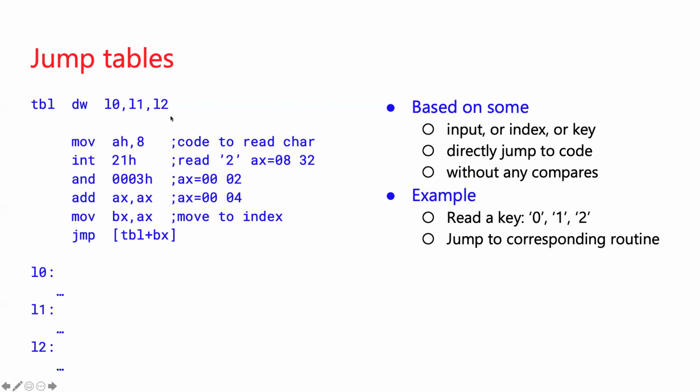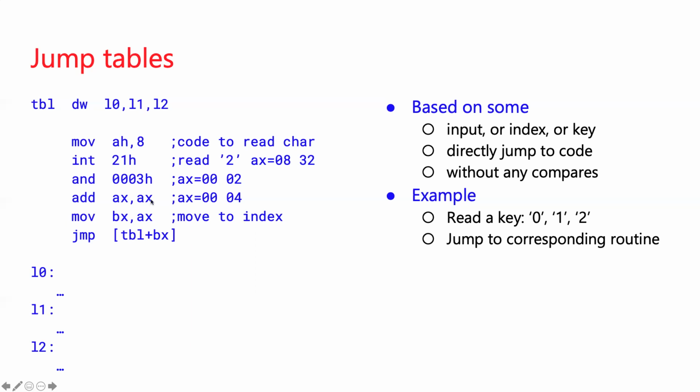We can look up which block of code we want to jump to in this table by taking what's in AX. If AX is a 0, let's pretend we want the first element of the table. If it's a 1, we want the next element. We can't use what's in AX as an offset into the table directly, because every element in this table is 2 bytes. So before we use it as an offset, we need to double it. Well, doubling stuff is easy. We just have to add it to itself. So that's what this next line does. We're doubling what's in AX.